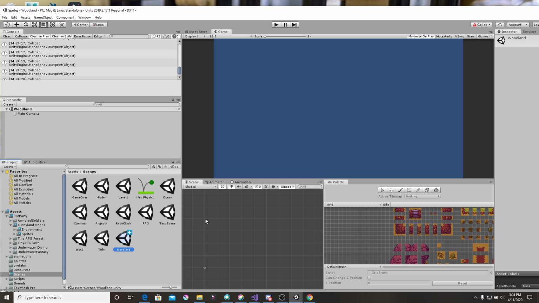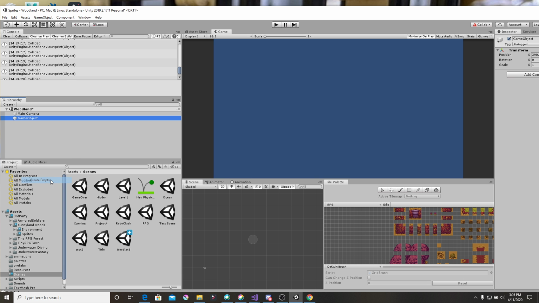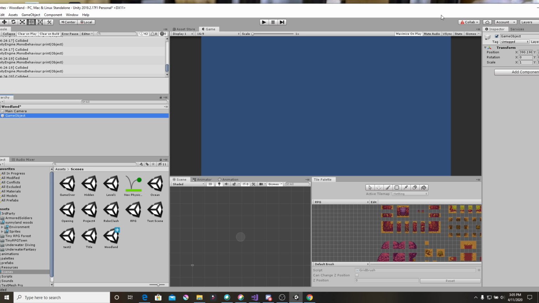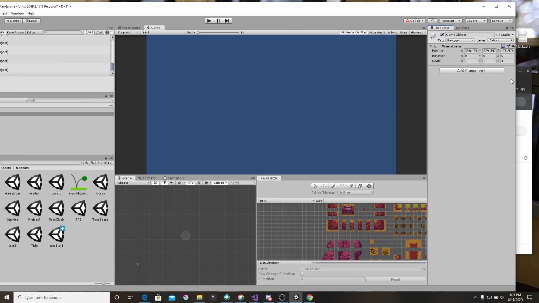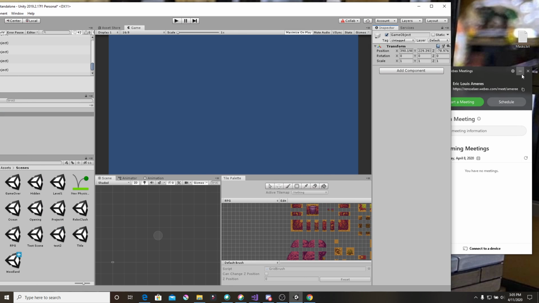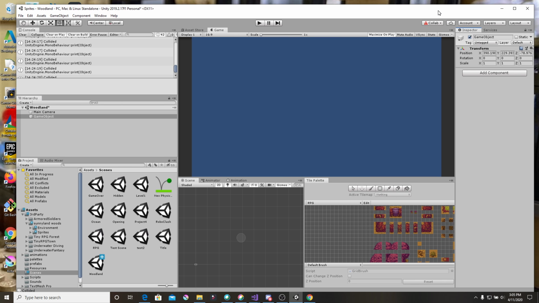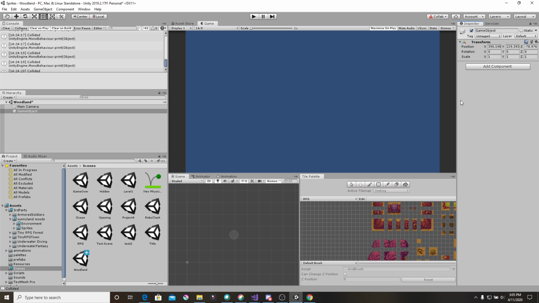All right. Now, the first thing I want to do is create a player. So I will create an empty object, and I'm going to call that empty object, oops, it's a little too wide for my screen here. I'll go ahead and do that.